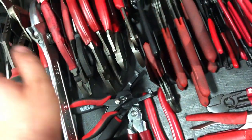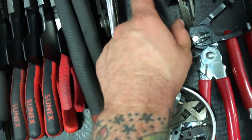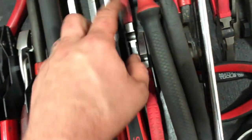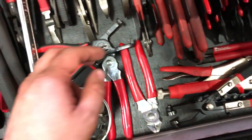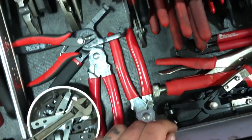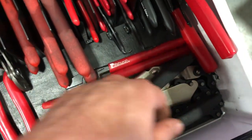Big adjustable vise grip pliers. I've got all the vise grips in here. I got a couple more sets over here. Mini pliers, hose pliers, long pliers, extended reach hose clamp pliers. All the Knipex, Cobra pliers, all the way down to the little baby ones. Snap ring pliers, all these are snap ring pliers. Hog ring pliers, flush cut pliers, hose release pliers, locking chain pliers.